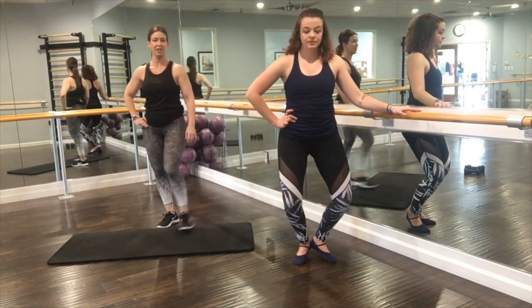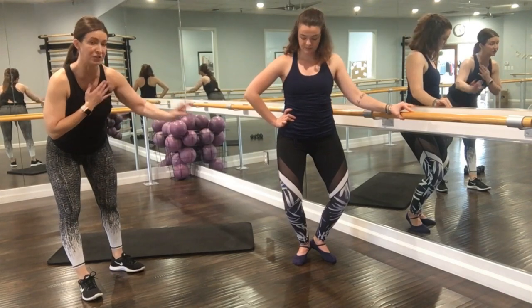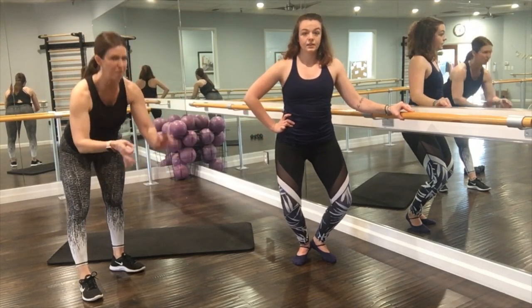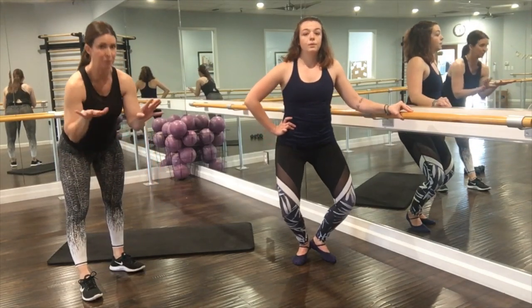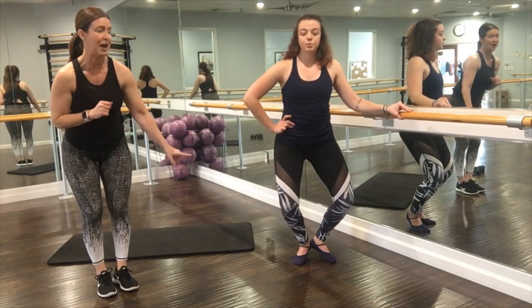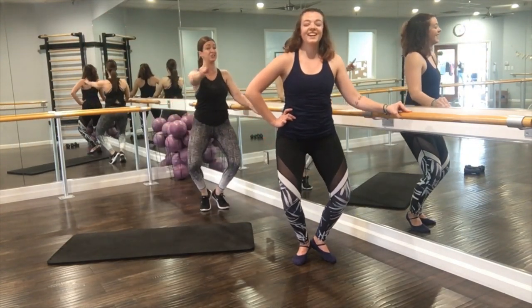Now listen, how low you come is a personal preference. If you have knee issues, you stay up higher. Good, and be sure not to get so low that you're bouncing at the bottom. That's no bueno. Ready? Five more. Down. Exhale, up and up. Four more. If I see shaking happening, that is strength in your body.